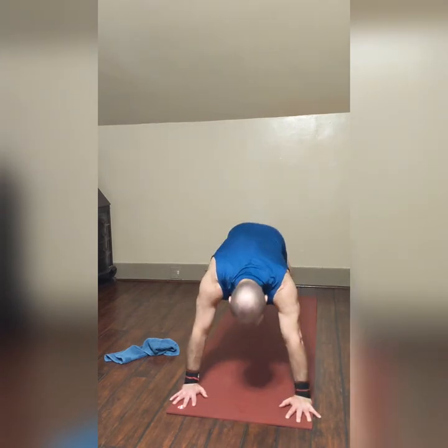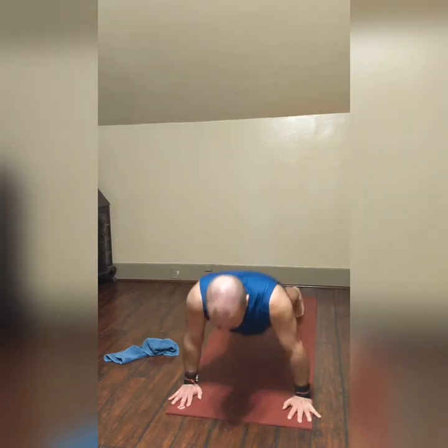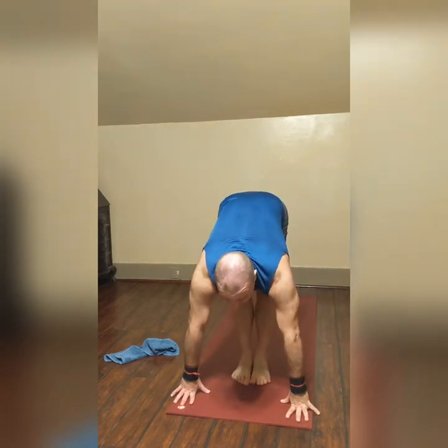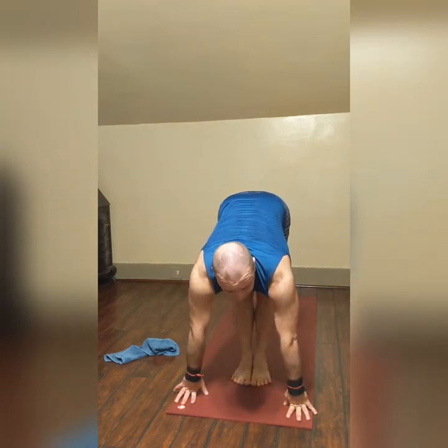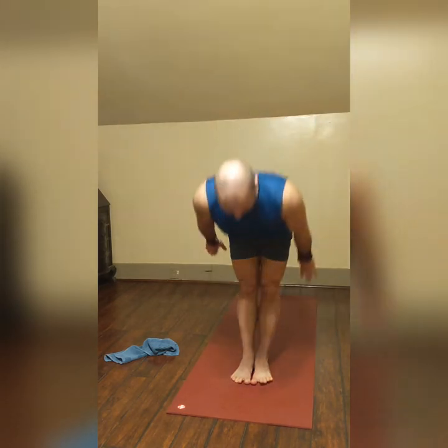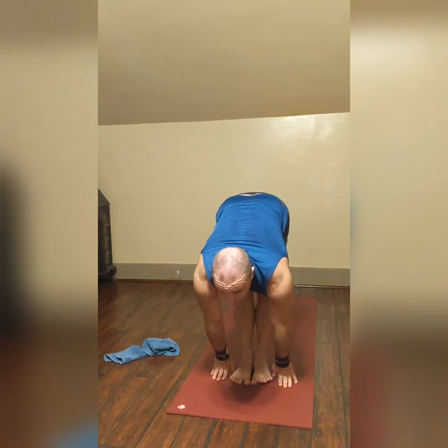So let's take a half vinyasa to the knees, just dropping back comfortably, or a full vinyasa through to samasthiti. And remember, you can do what you like, so if you need to just take it easy, skip some vinyasa, go ahead and do the half. Postures are more important than vinyasa, and breath is more important than postures.